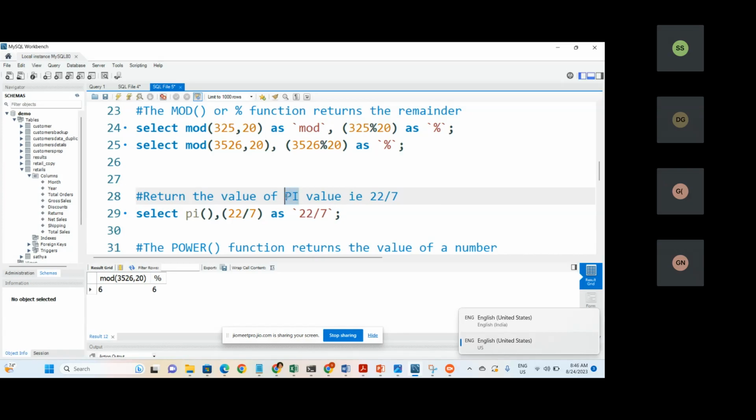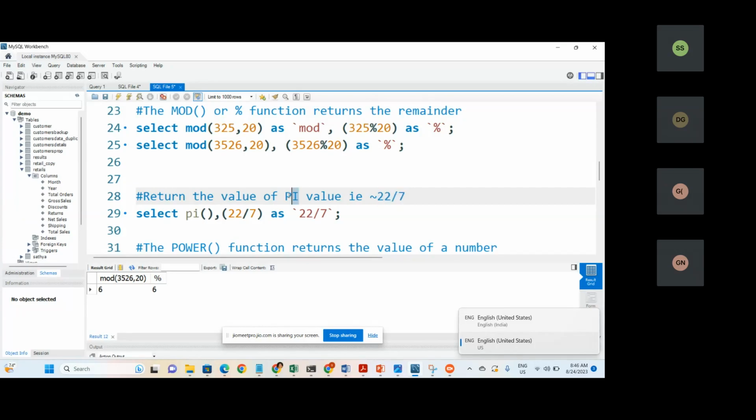Now pi. What is meant by pi? The pi function returns the value of pi. It is almost equal to 22/7.